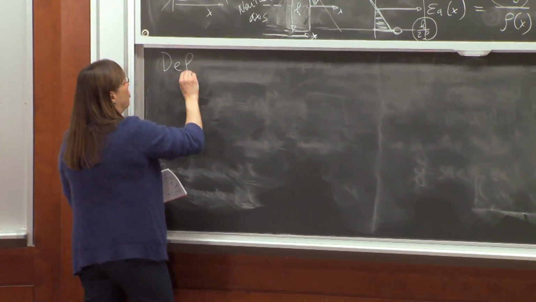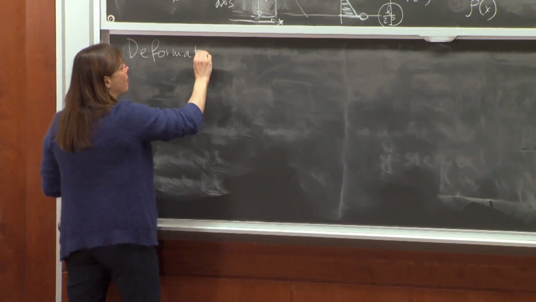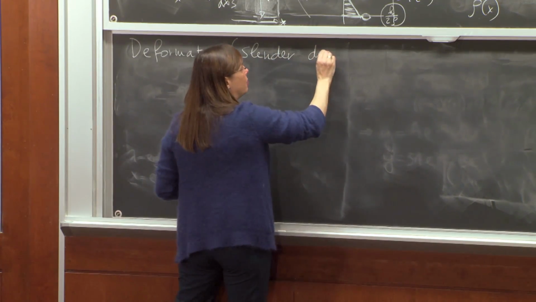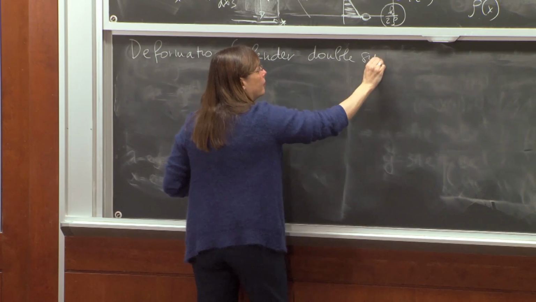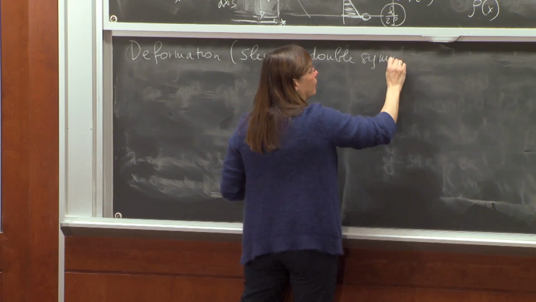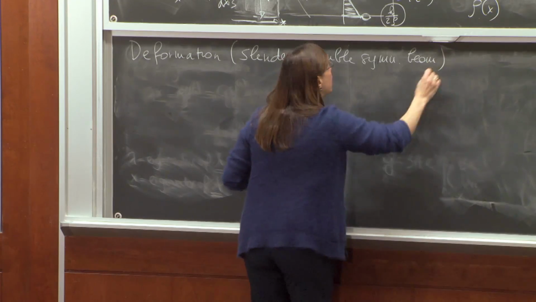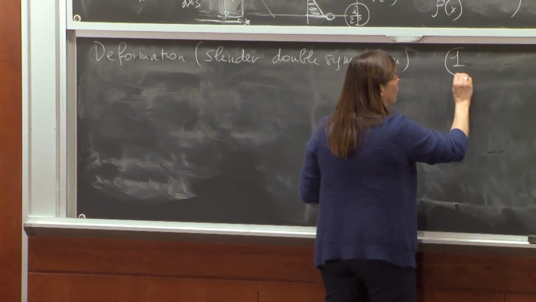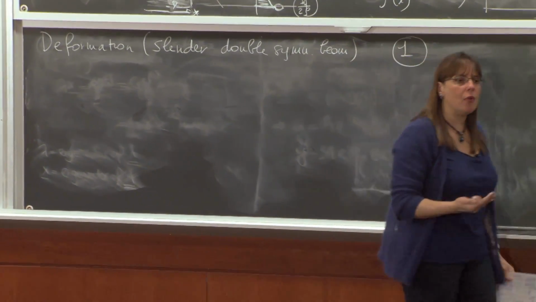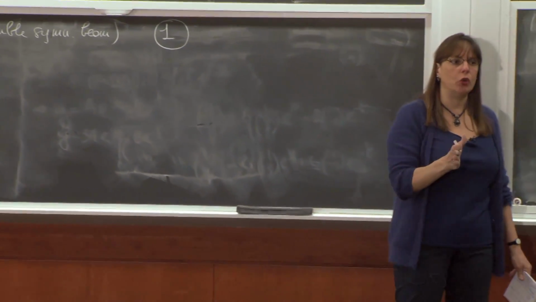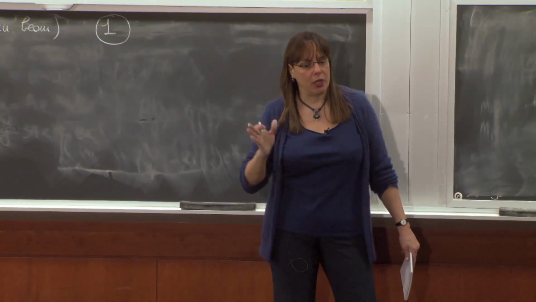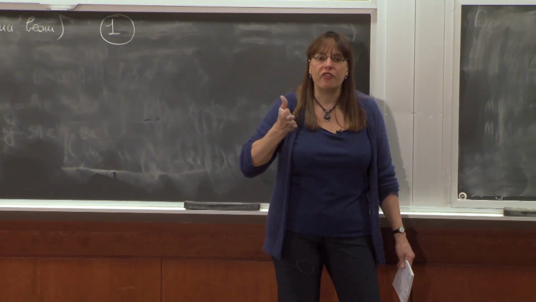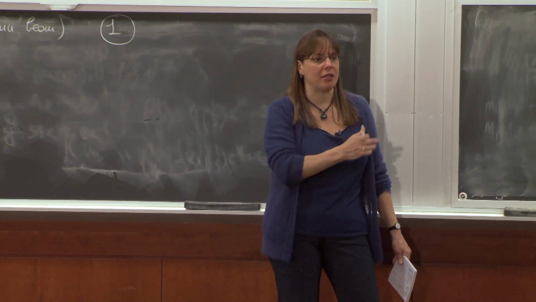Let's start from the deformation of the beam. And remember, the beam is slender, and it has double symmetry. So we're going to do the deformation of this kind of beams. So the first thing that we need when we describe the deformation, remember how we got to the end, both in axial loading and in torsion. What is the thing that allowed us to derive all those relationships about strain and deformation and so on? What is the first step that we need to do when we do these paths through deformation?